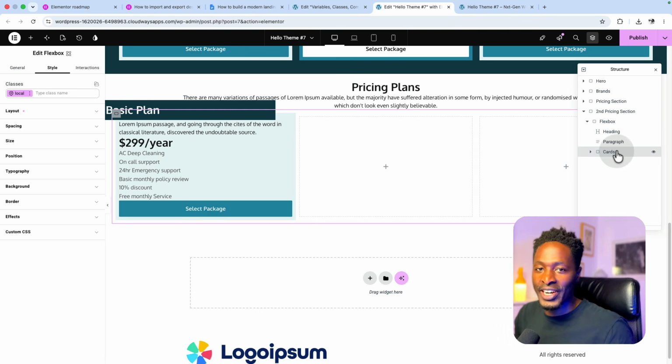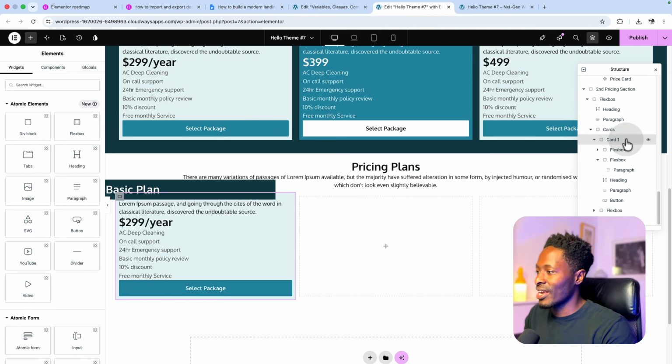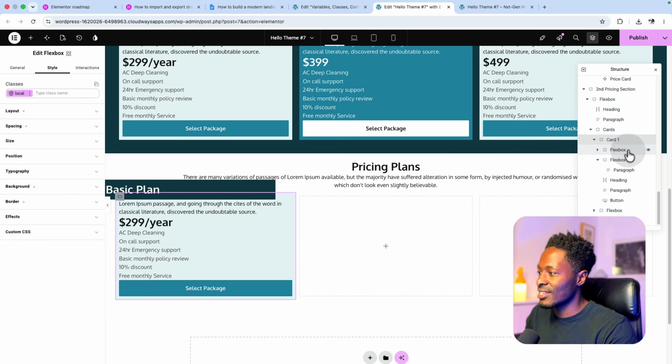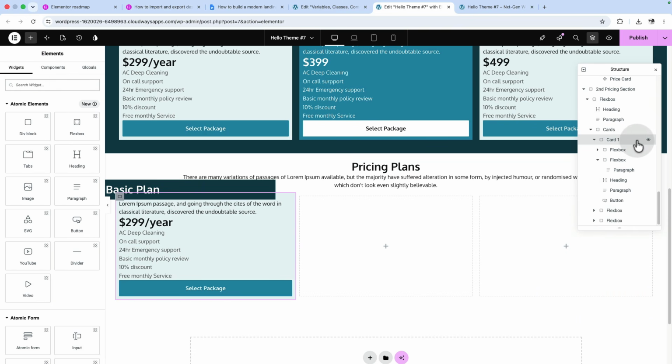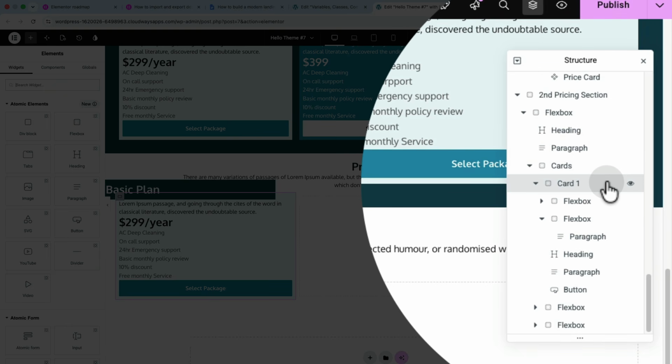Now the thing is, in version 3 of Elementor, if we wanted to use this card, it meant that we had to copy this card and paste it on different pages. And that meant that changes we made on this card, we also had to go and do those changes manually on all the other pages. So I'm going to select my card, and that card, as you can see, has different elements or widgets, because Elementor also sometimes calls them elements and sometimes it calls them widgets. But that's not the point. The point is we have to select the card that we want to create a component.